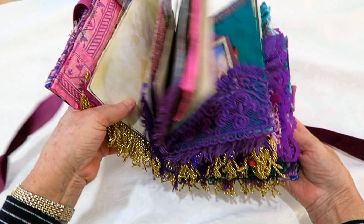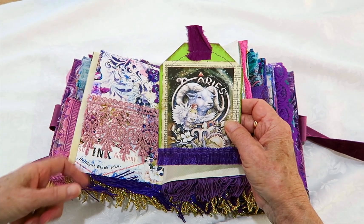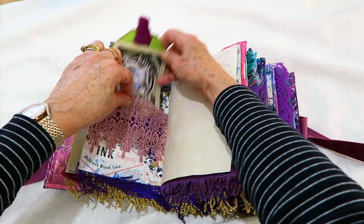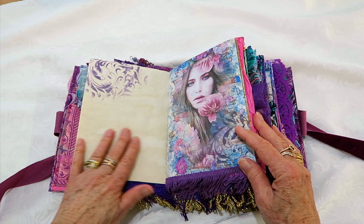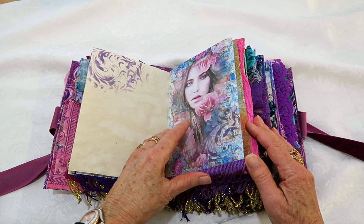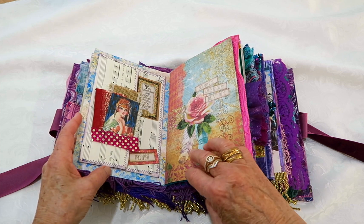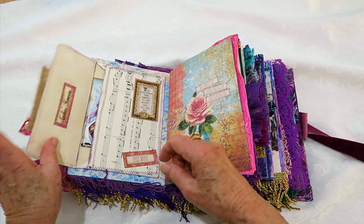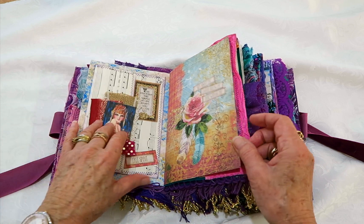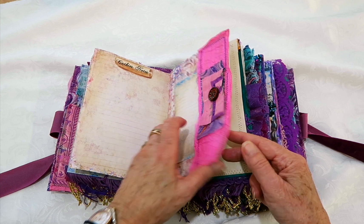There's lots of fringing to the pages. Here's an Aries tag — it can be written on the back — and that's some pink lace for the pocket. I've used various kits within the book so I'll leave the links below of the Etsy sellers. This one's a music envelope, it's got a snippet on there and an Aries note card in there, and I've just added Kathy's memories to that one.